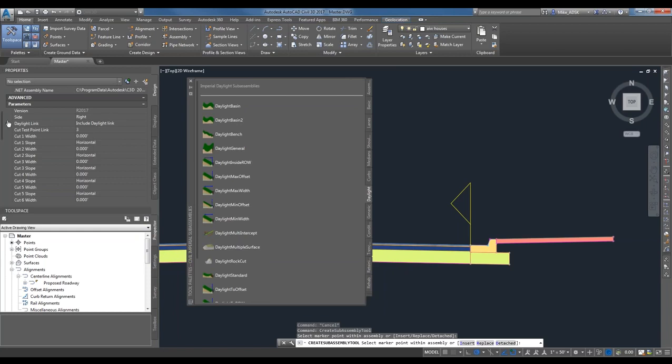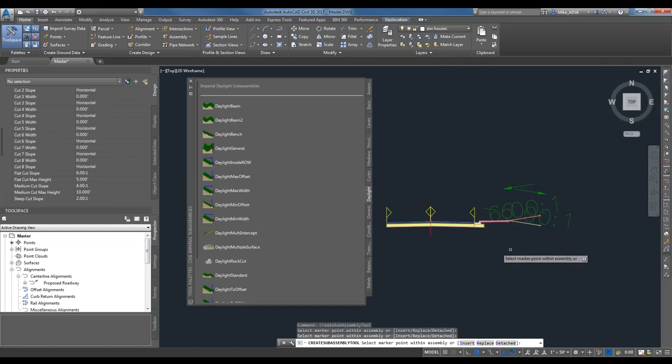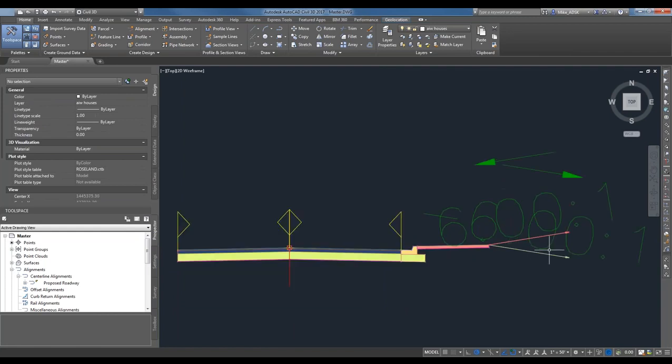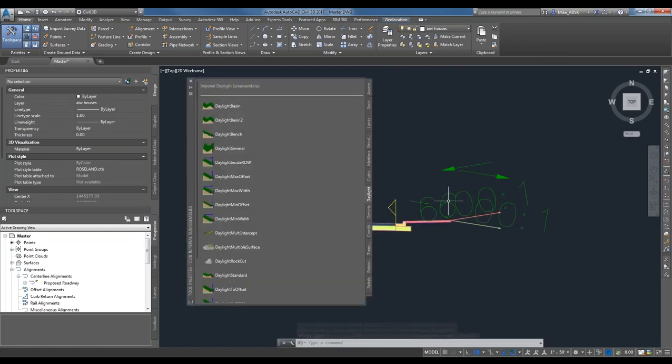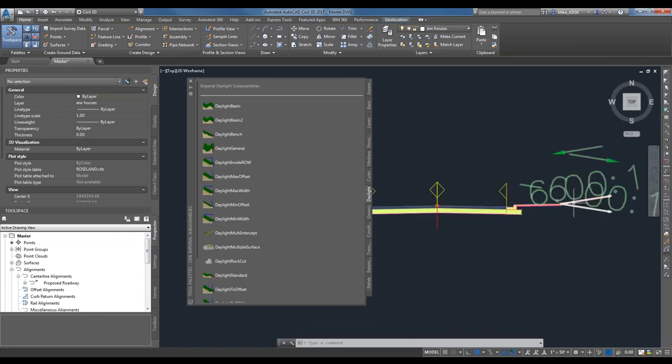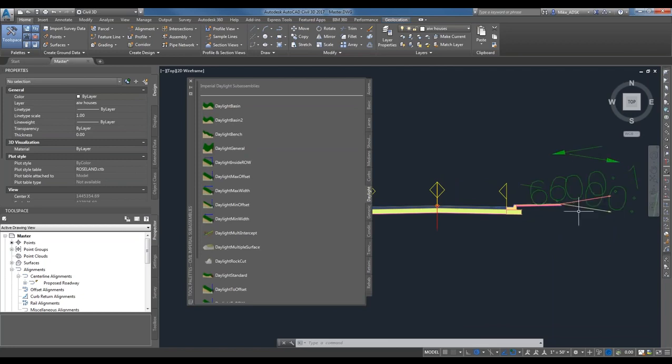I'm going to zero everything out. Slope. There, put this here. All right. So what this is going to do is, if our roadway is going to be a cut, it's going to go up until it meets it. If it's going to be a fill, it's going to go down until it meets it.